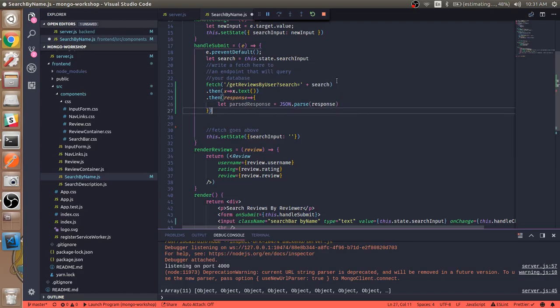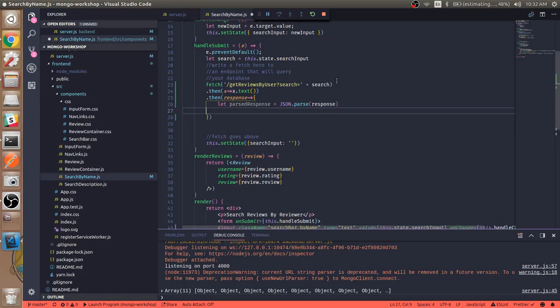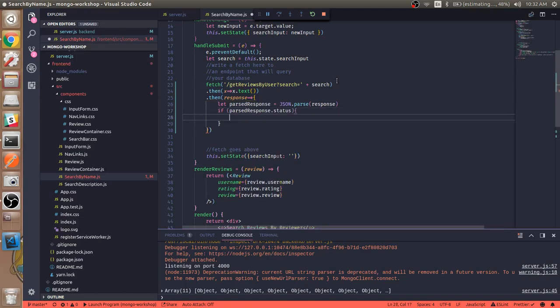And then we want to say if parsed response.status, then we're going to set the state with, let's call it, parsed response.reviews.